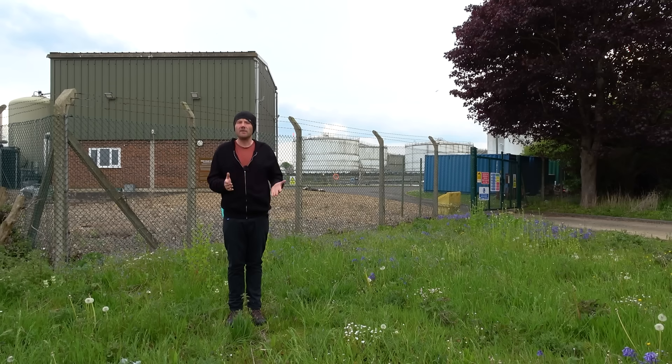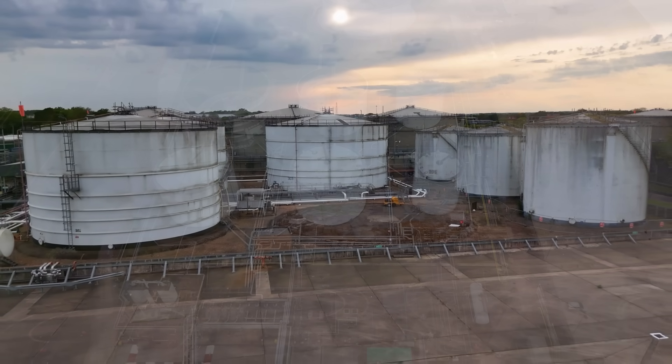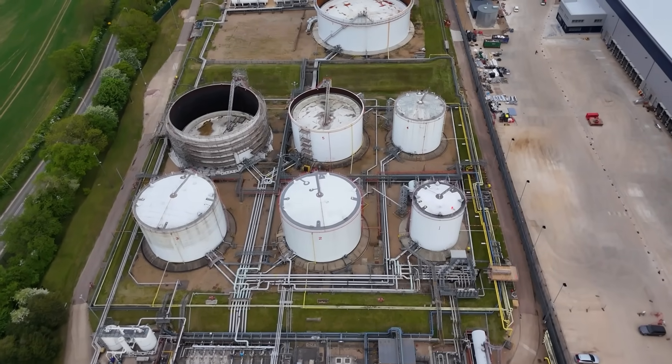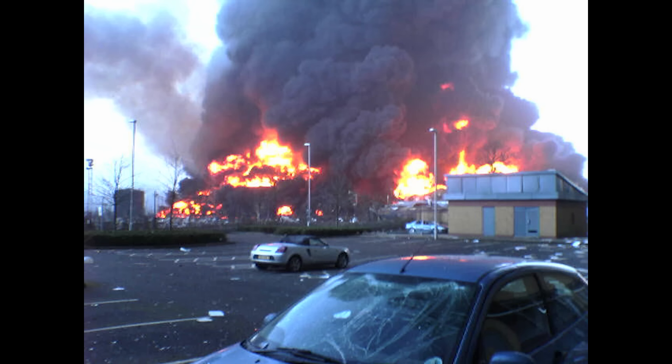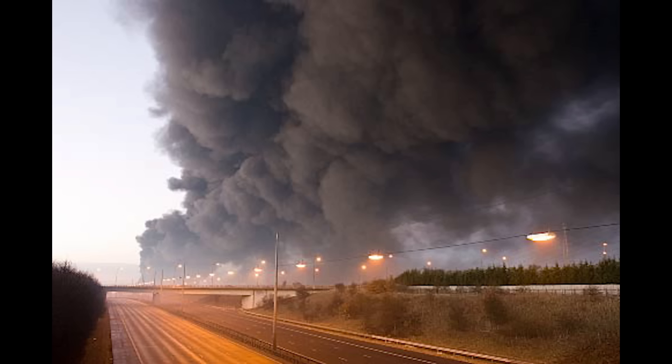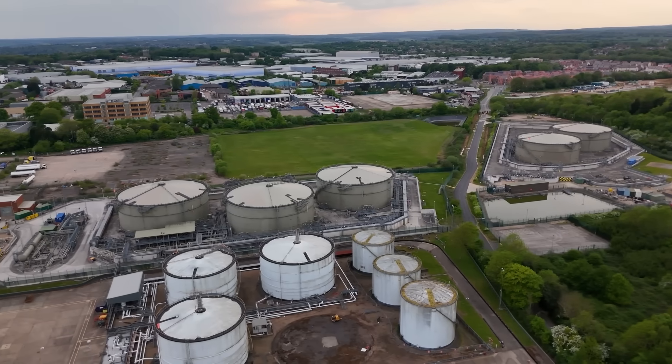A good example of a fuel storage depot is the Buncefield depot in Hemel Hempstead, Hertfordshire. It opened in 1968 as a joint venture between various oil companies, and they continue to share the facility today. At the height of its operation it had a 273 million litre fuel capacity, and 400 tankers would visit the site every day. And then it blew up - no, really. On an early Sunday morning at 6am in 2005, residents were awoken to huge explosions - the sound recorded up to 125 miles away. It happened because of a faulty filling valve: whilst large storage tanks were being filled with fuel, the valve failed, resulting in fuel being spilled out via the tank's overflow. The fuel vapour formed and mixed with the air, creating an incredibly unstable and flammable cloud that ignited, taking out a quarter of the site. Despite being the largest fire in Europe since around 1945, taking five days to extinguish, and destroying a large chunk of the depot and surrounding industrial estate, no one died.